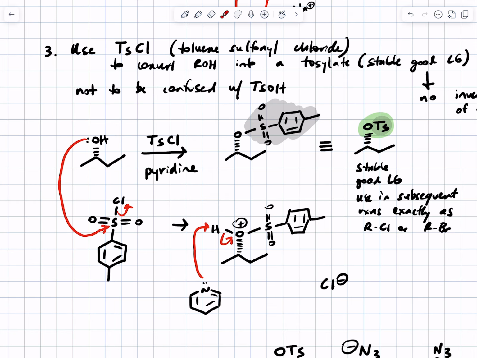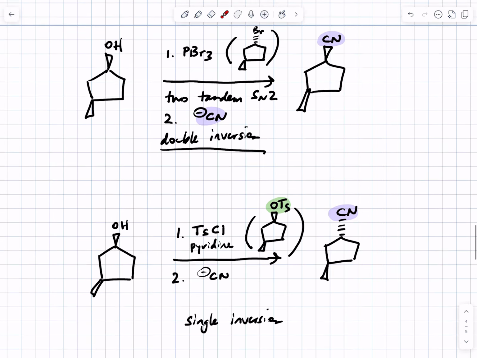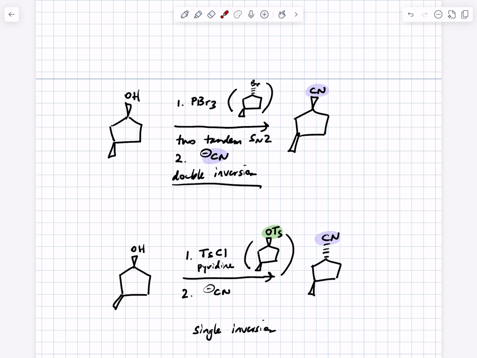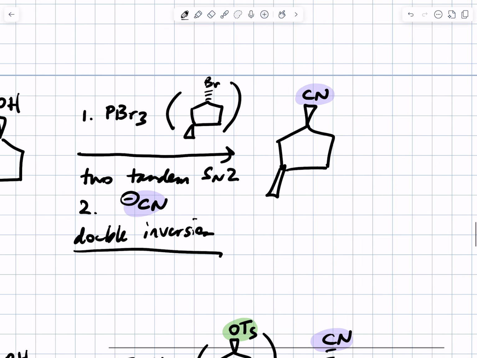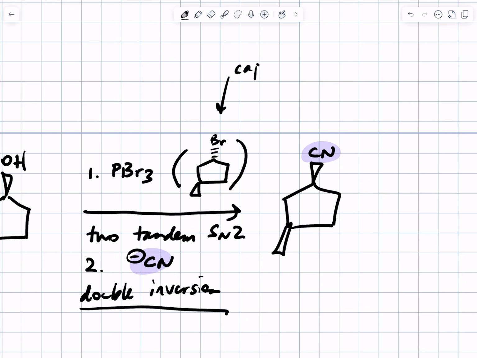Yep. Yes? So going back to what you just wrote down, let's say you do your first step, you do PBr3, and then you get that middle step, and then the second step is to add CN minus. Is this a strong nucleophile, a strong base? Yes, so at the stage that you have the alkyl halide, that alkyl halide is capable of SN2, E2, SN1, and E1. So you'd want to be careful and just do everything that you learned from, right? Man, I've got to remember all that stuff from chapter 7 and 8.